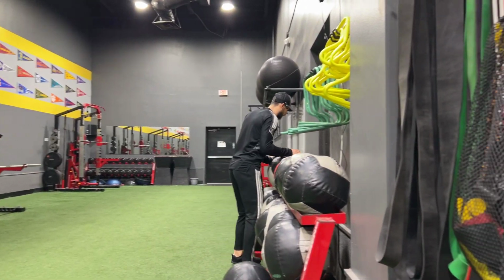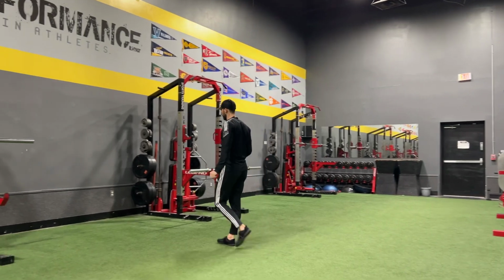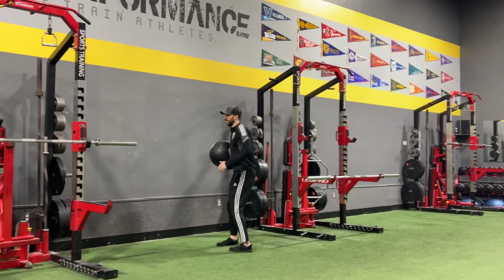I got five lateral throws next. If you don't have a wall, you can just do rotations for 10, five a side.